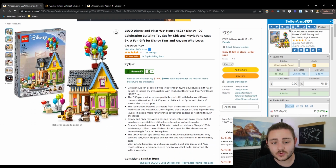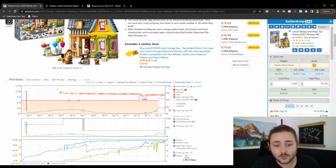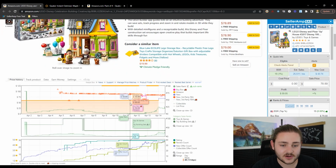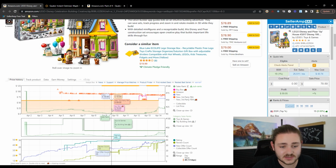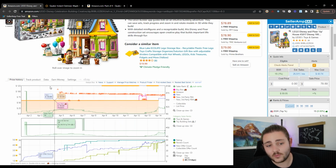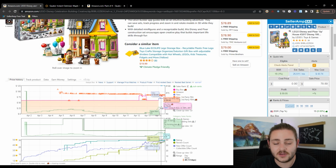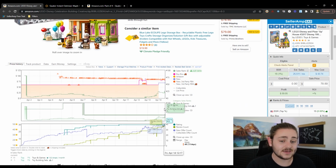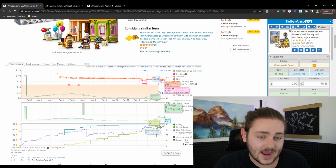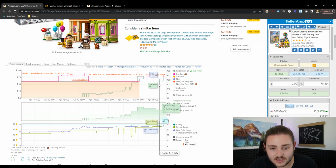The next example of red flags to be on the lookout for is something like this, where down here on the Keepa chart, the orange box is showing us when Amazon has been on this listing. In the past, it looks like Amazon has dominated things. Usually you're going to want to avoid competing with Amazon. And in this case, I see another trap that a lot of beginners fall into: just because Amazon is selling on it today doesn't necessarily mean that they are going to come back. You can see that the orange on the Keepa down there has gone away, which means Amazon is no longer selling on the listing.